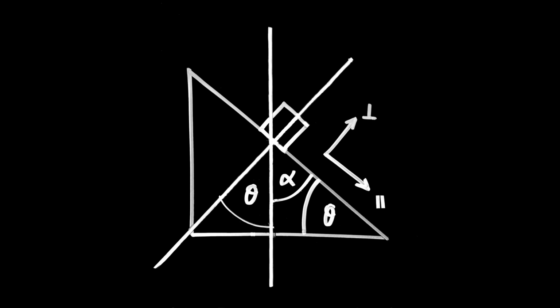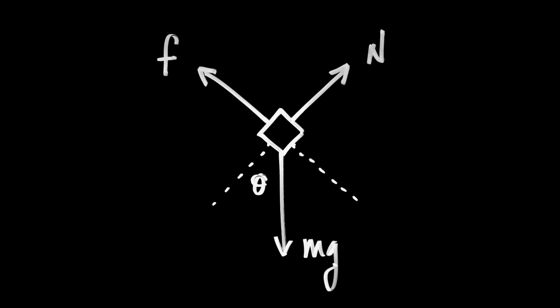Of course they do. But I also notice that this line that I've drawn vertical through the block is perpendicular to the parallel of the incline. So I try to indicate there, it's difficult, that it's perpendicular. That means that this angle, which combined with alpha makes up 90 degrees, is the complement of alpha. Well, the complement of alpha is theta. What I've discovered is that on my free body diagram, this is the angle theta.